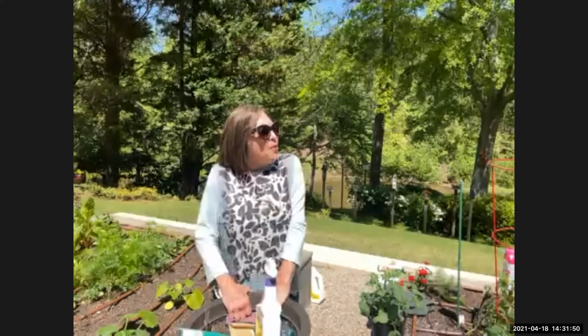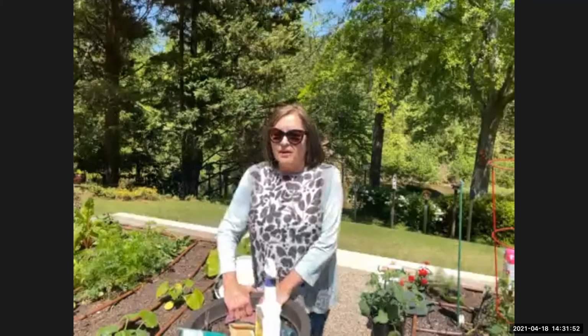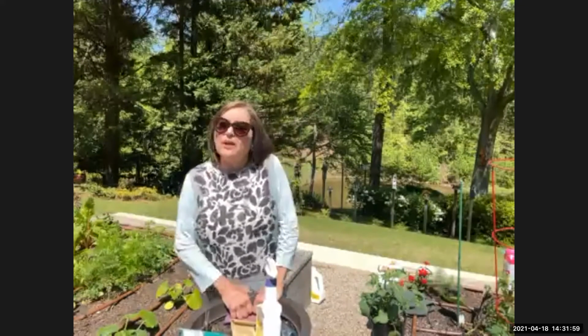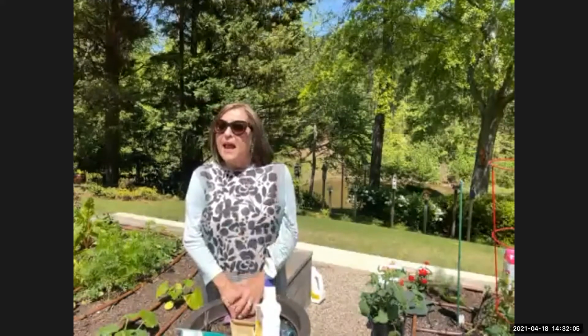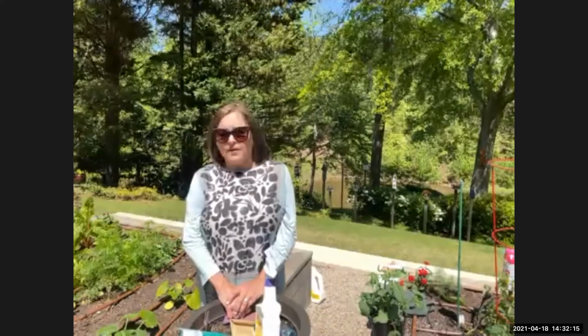How much water do I need to add to my garden? Do I even need to water? Because Mother Nature does it for me. Well, how much water your garden needs will vary depending on your soil type, the stage of growth of your plant, and the amount of rainfall and temperature outside. But most vegetable gardens require about 1 to 1.5 inches of moisture per week during your growing season.